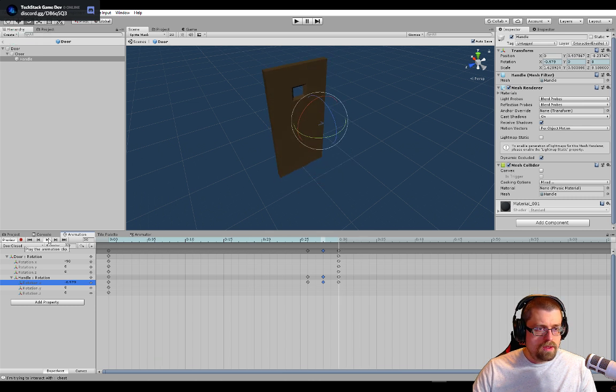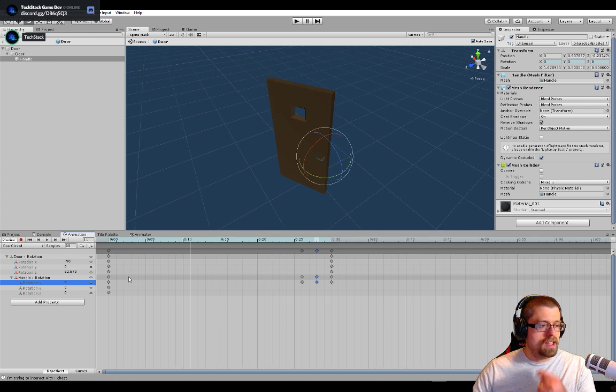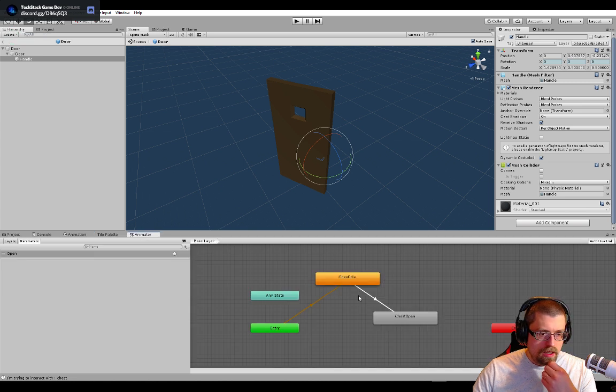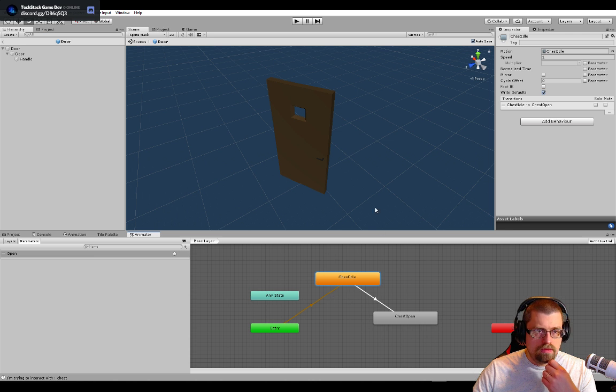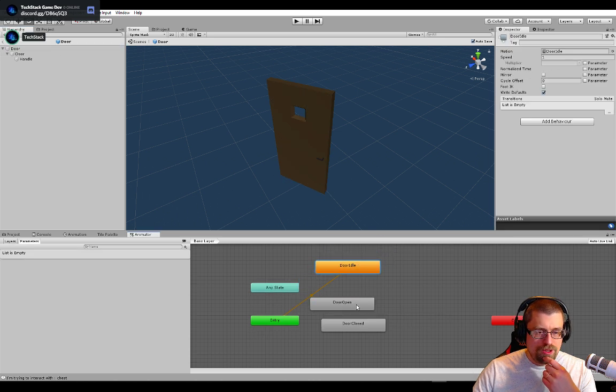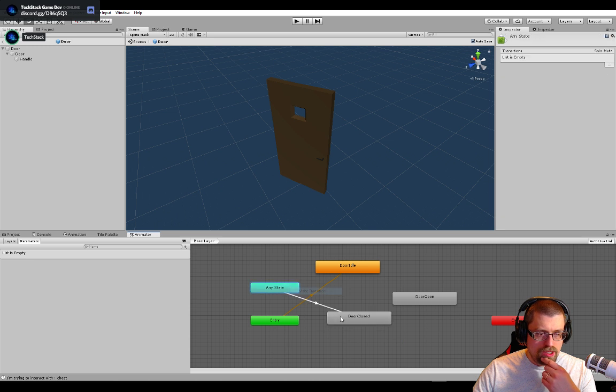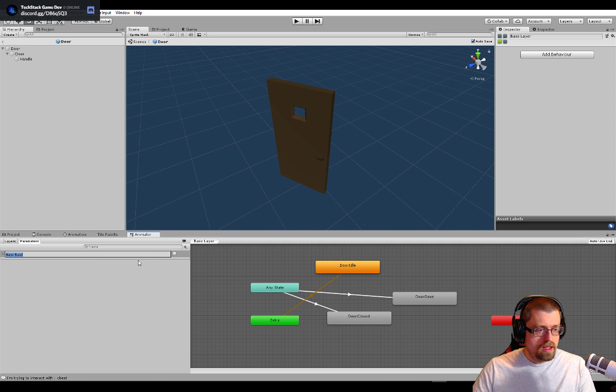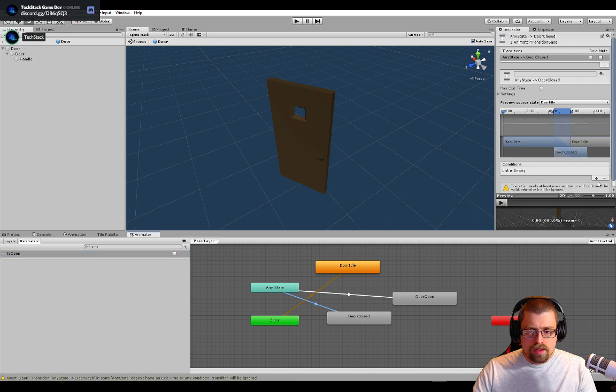So let's display this. Nice. That flourish it did might be so small you can't tell. I don't know. So we have already set up an idle, an open door, and a close now. If I go to my animator, we want the entry point to be door idle. And then from there, we want to make transitions from any state into both of these. We're going to have a bool, I guess, called is open. With is open set to false, we will be closed, and with is open set to true, we will be open.